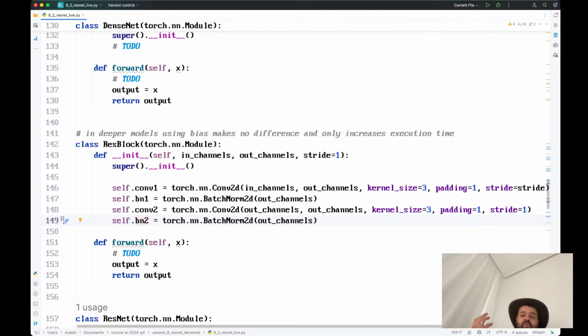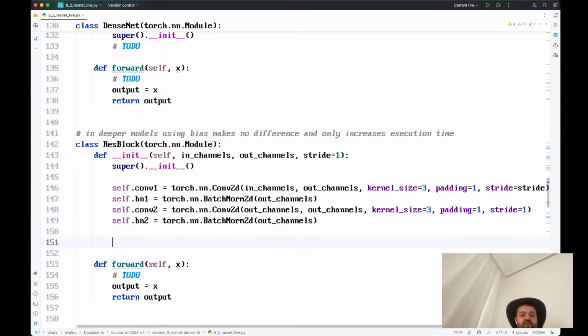You can have labeled data, which is the most efficient way to get your accuracy up. But if you don't have enough high quality labeled data, you could also try to get accuracy up by just adding more parameters. But you need to be careful and not overfit the model. That's something to be careful about still. So batch norm 2. Okay, cool. So far so good. Then let's also define the bottleneck part.